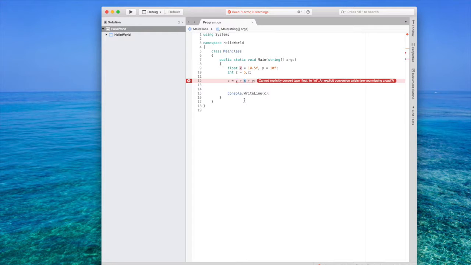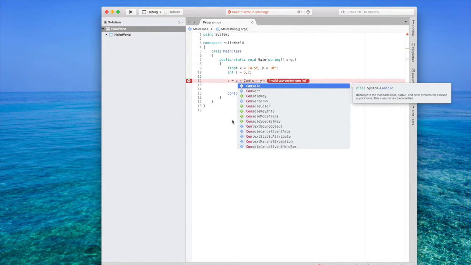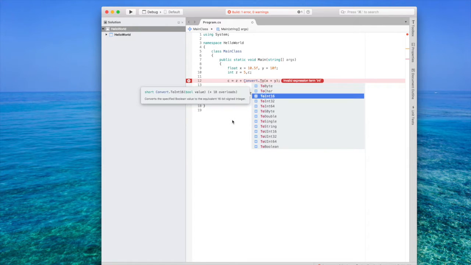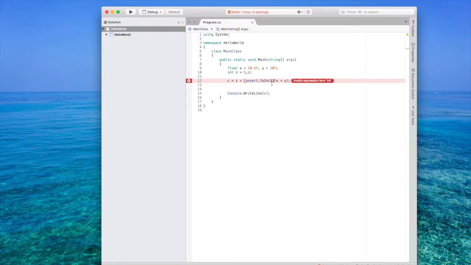And to do it, you just write int and put this between brackets. And now if we run it, sorry, not int. You have to write Convert.ToInt32.